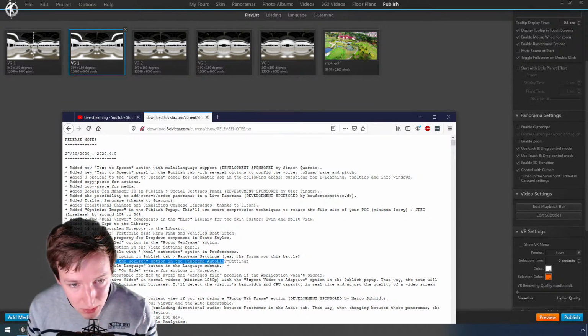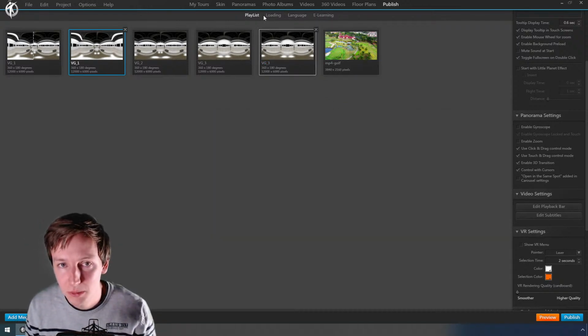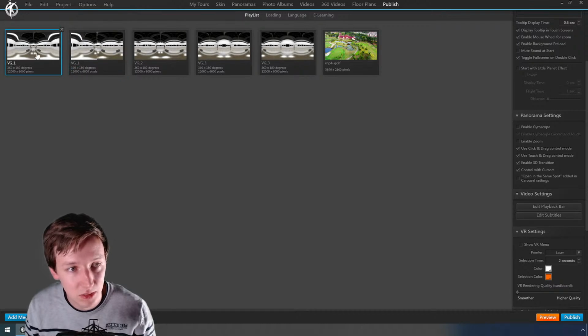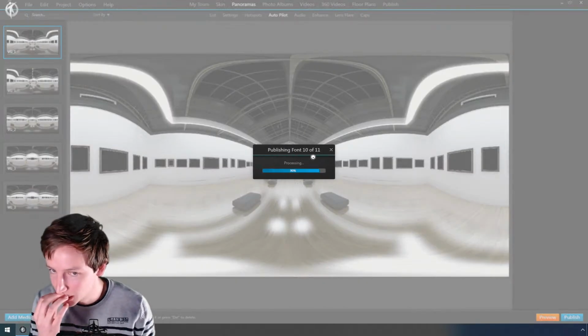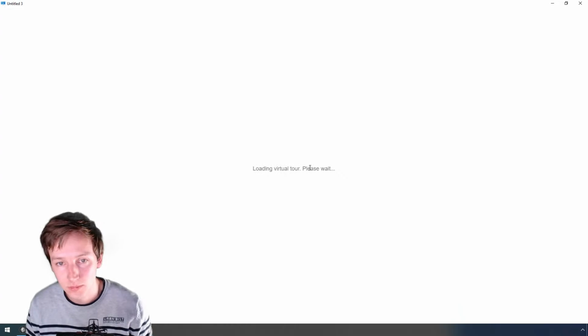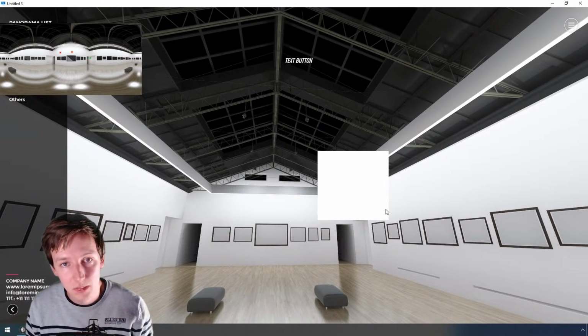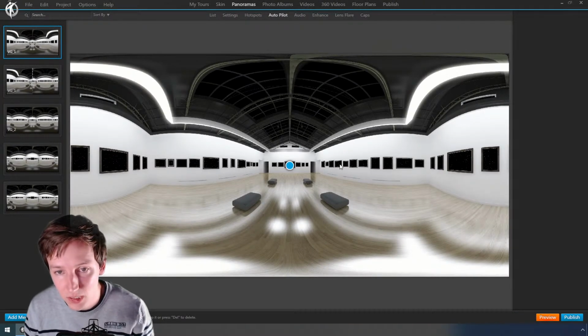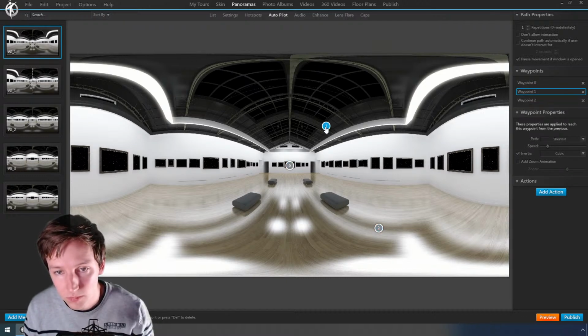Edit move view to horizon option in the panorama autoplay settings. I think that's really interesting because when people are not very familiar with the panoramas on how to do it, wait, let's do this. Yeah. So let's do the autopilot. So by default, it goes a little bit to the right, but if you do like this, it doesn't do anything anymore. But you can say then continue path.